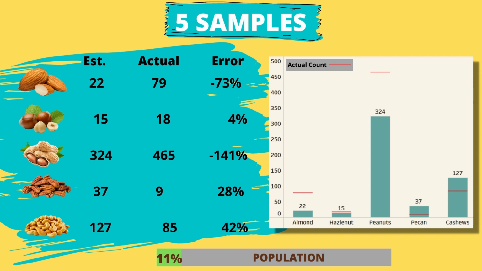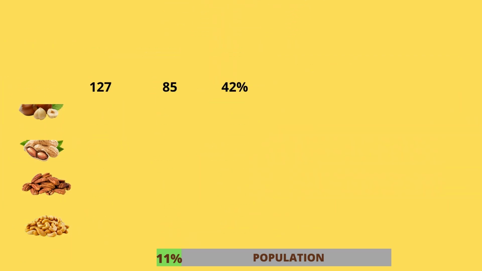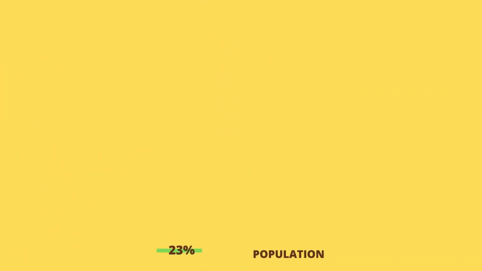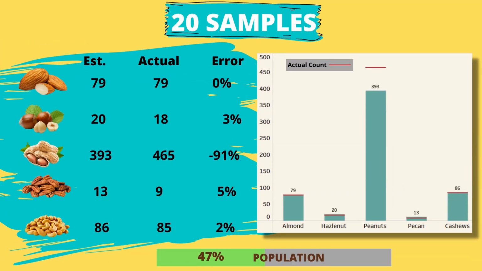On the other hand, the peanuts show the highest error percentage, and it has to do with how irregular the peanuts are. They are either whole nuts, split, broken, bigger, smaller, all shapes. So there is high standard deviation in their weight estimation, resulting in a high error percentage in the estimate. With 10 samples, errors do go down, but not where we want them to be. With 20 samples and about 40% of the population, all the nut estimations converge to reality, except for peanuts, and its irregular shapes are to blame for this.